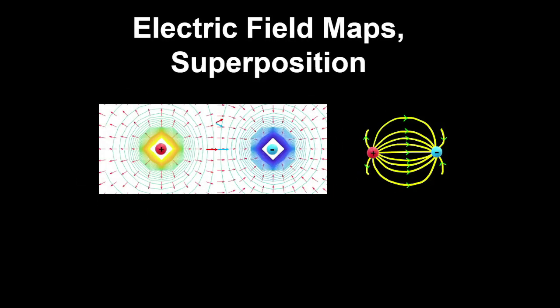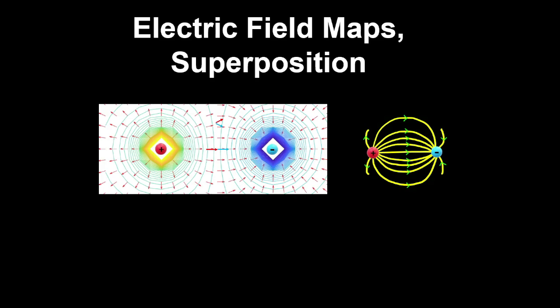The electric field is a vector quantity that can be represented in space using vector field maps as shown. So as we can see, the vectors in the vicinity of the positive charge point away from it, and near the negative charge they point towards it. So here we have an electric field map for a dipole, where the dipole is two equal and opposite charges.